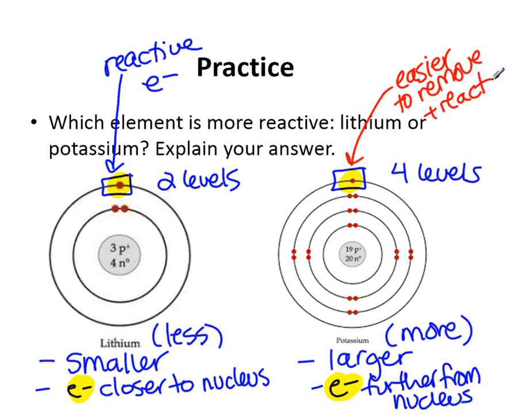So when you're thinking about trends with reactivity and electronegativity, think about whether you have a metal or non-metal, look at their electron arrangements in your Bohr-Rutherford diagrams, and tie in those concepts we talked about before: atomic radius, the nuclear charge of the atom with the protons. You can even use ionization energy as well to help explain. So those are all things that are really helpful.